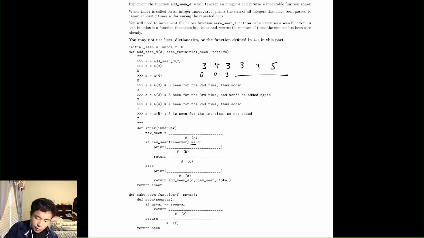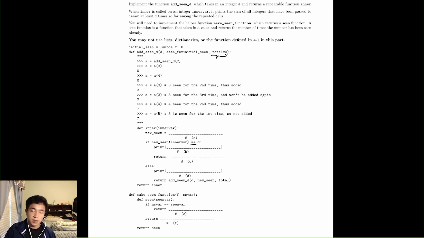And notice that for all of our remaining function calls of inner, we're always going to want to include 3 in the total sum. That gives us the idea that once we've seen the number d times, we want to always include it in the total. And the question is, what variable has the total number? That's why we see the variable right here. That's going to be total equals 0. So that kind of makes sense.